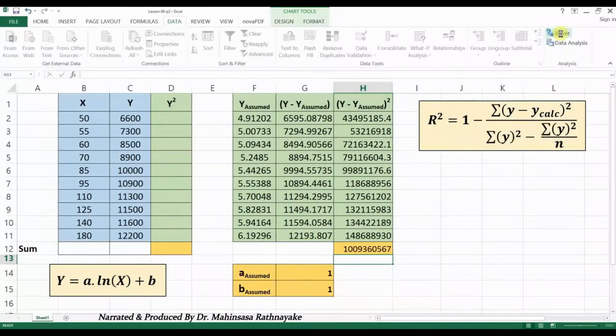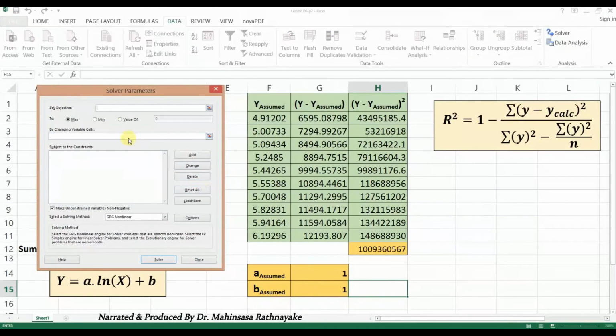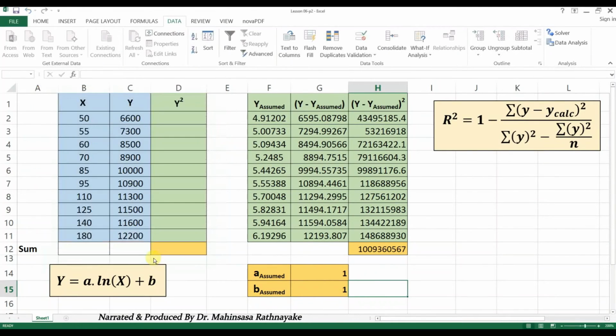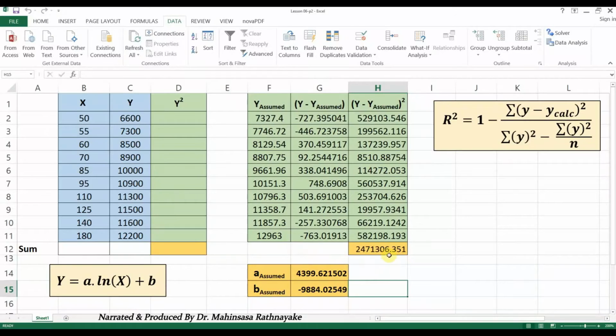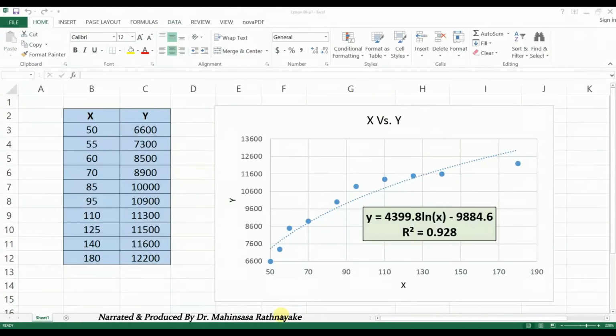Click on the solver tool. Select the objective cell as the sum of square differences to be minimum. Mark the changing cells as a and b cells. Check the option to make unconstrained variables non-negative. Then click on the Solve button. We can see that the minimum square difference is not close to 0, but the a and b coefficient values from the least square method are very close to the coefficient values found from the previous trendline fitting.